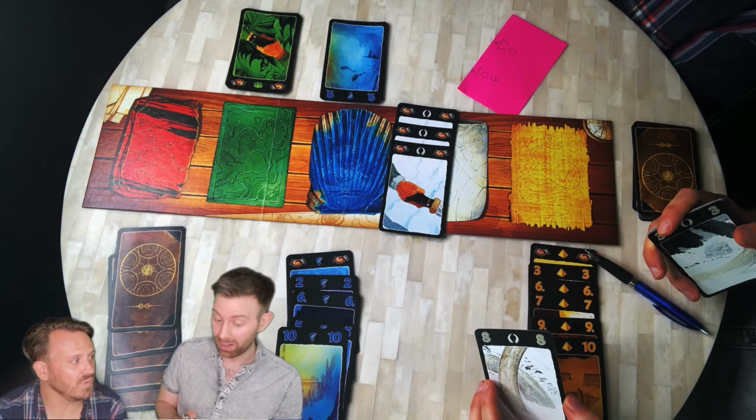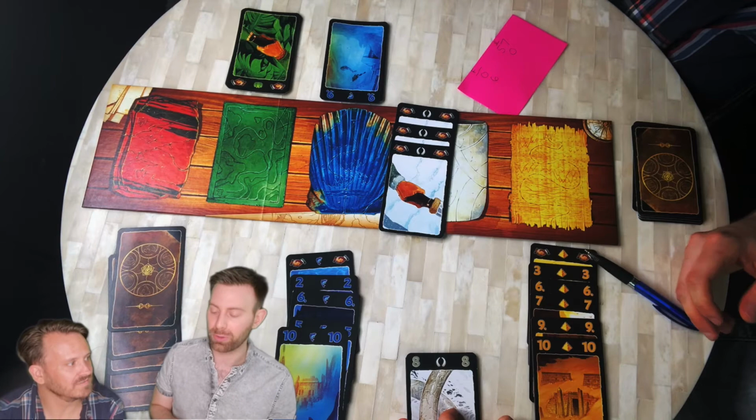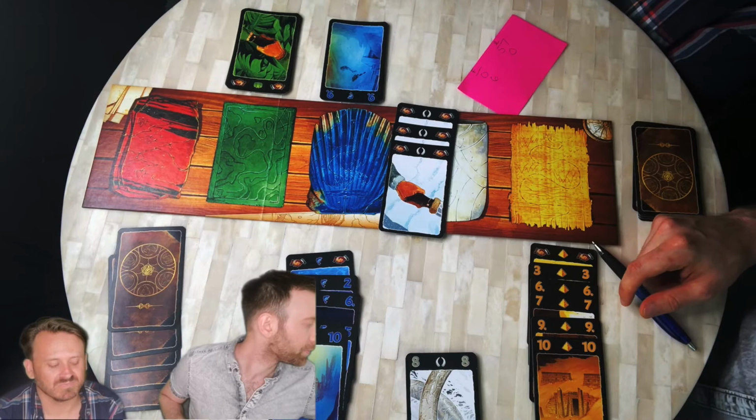It's 15. Oh, 45 minus 20 is 25. Oh, it is 25. 25, yeah. 25 times 4 is 100. Oh my god! I got 100 points!